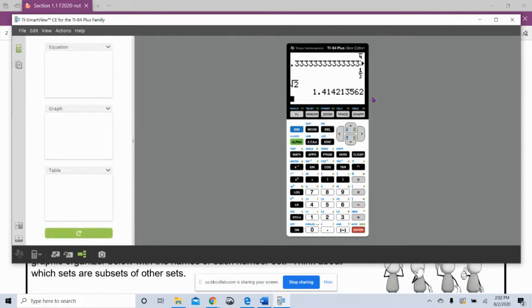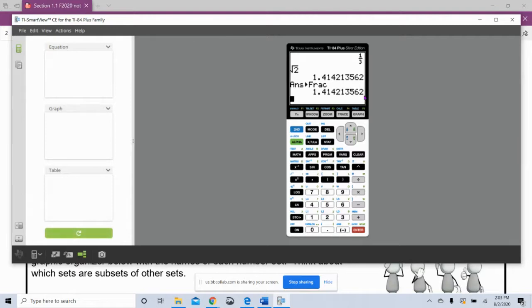So what I can do is I take that value and I can go to my math menu and use that change it to a fraction feature, execute the command, and you can see it gave me that exact decimal value back again. It was unable to give me a fraction like it was able to give me earlier for the ones that were rational. Now, because it could not change it to a fraction, I now know that that square root of 2 number is actually an irrational number, okay?